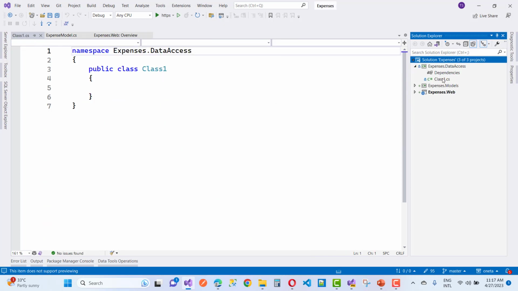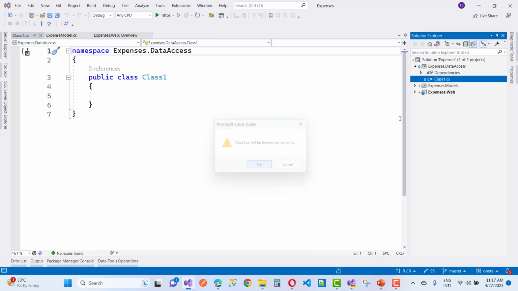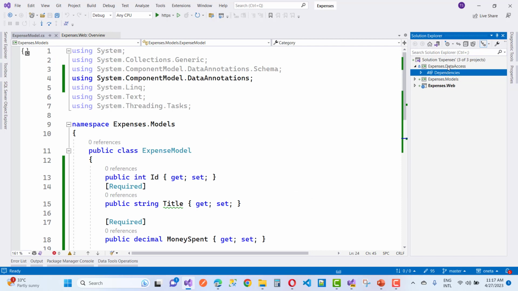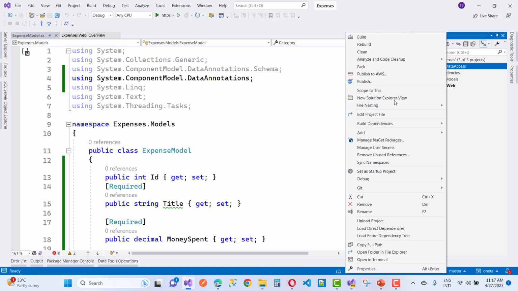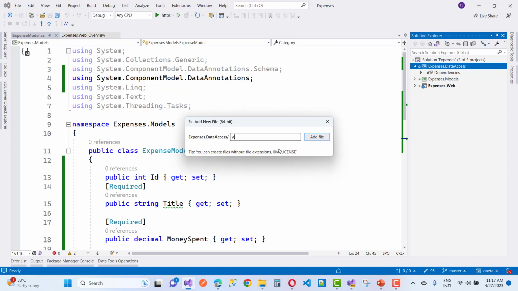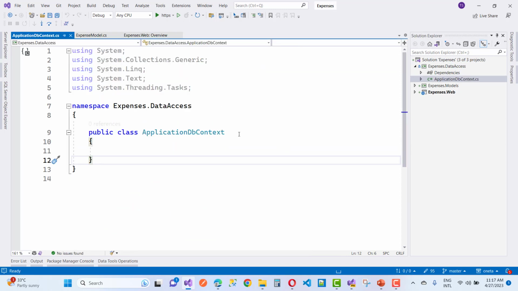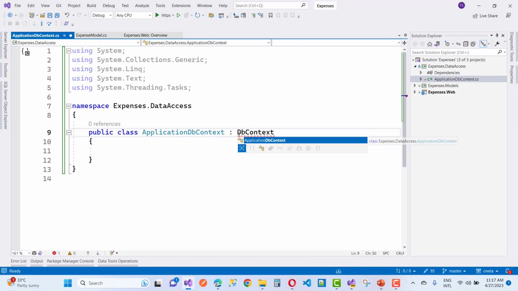Okay, so now after that, we will add a new layer, that is the application DB layer. So here we have a three-tier architecture. Just add a new empty file, ApplicationDbContext.cs, and that class must inherit from the DbContext class.